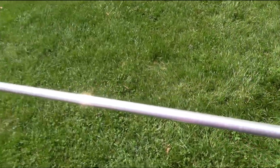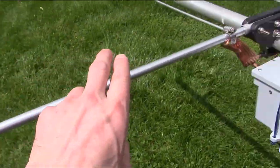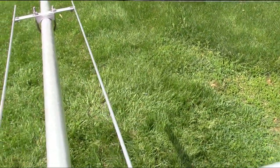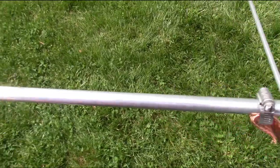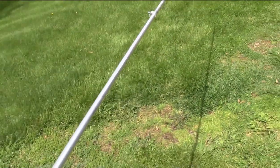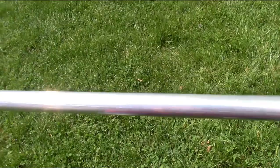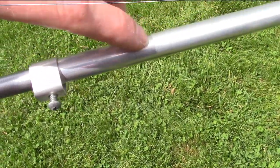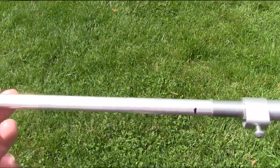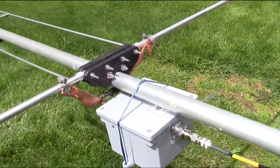New center section, these tips here, it's in three pieces. You got your end piece, center piece, and then your other end piece. So from here, this end piece, that distance there, make sure they're exactly the same. There, out to there. I made hash marks. This end piece slides all the way into there, but I made 1-inch hash marks all across the outer piece. So I'd slide this in 1 inch, go over there, slide that in 1 inch. I kept doing that until I got tuned in.